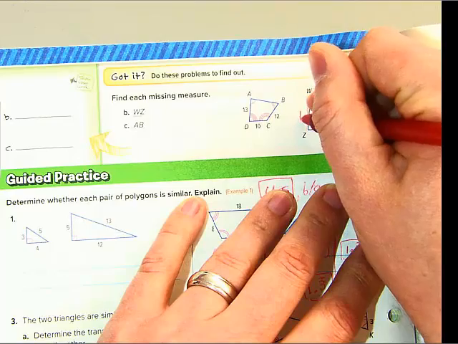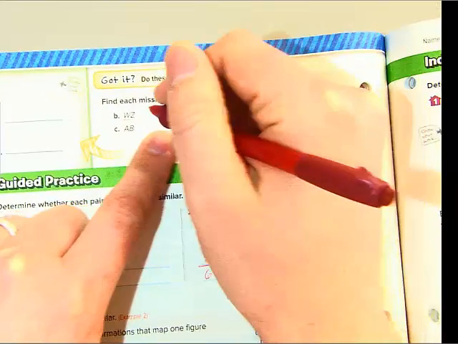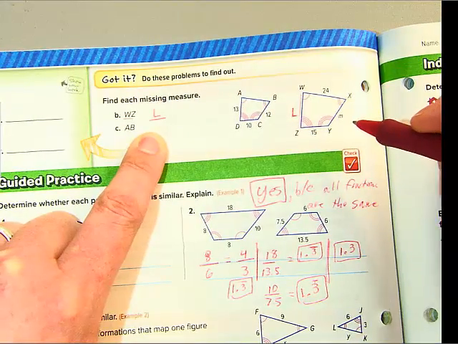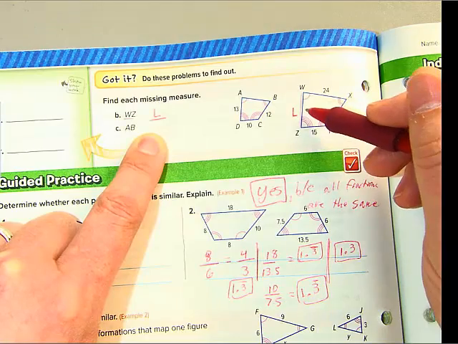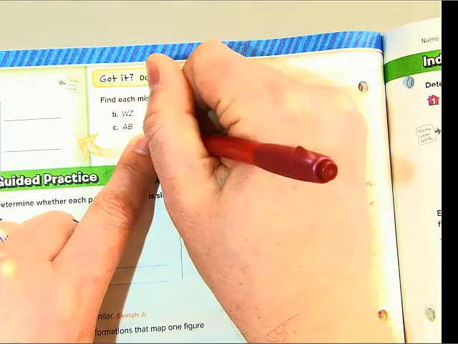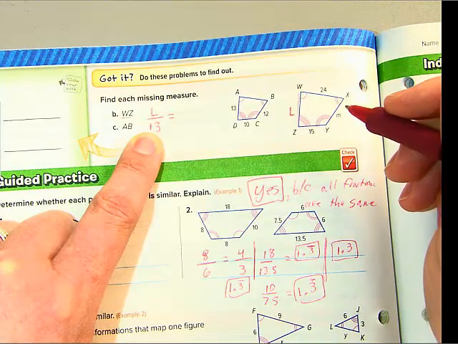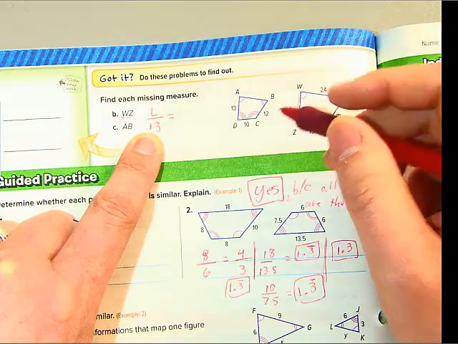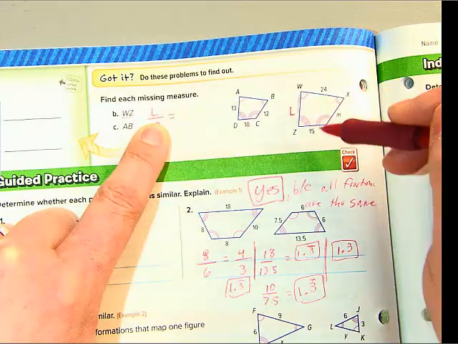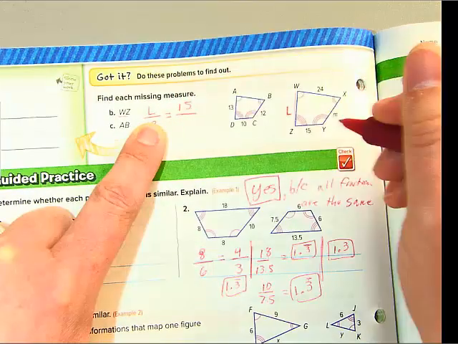So if we want to find WZ, L, I'm going to put it first. So I have my L over what side matches up with L on the other one. Well, there's 1 to the 4, 1 to the 4, that's 13. Equals, now I need to pick something from the other shape that I know for sure. So things I know from the other shape are right here. Now L was on top, so I need the number from this figure on top, which is 15, over the one that matches up, 10.